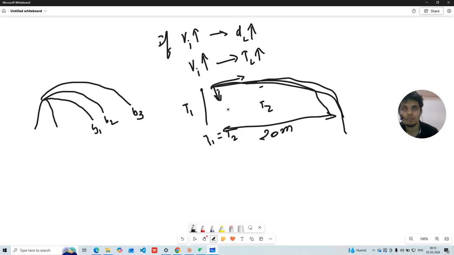Thus, while the second player's ball is moving horizontally at say 30 kilometers per hour or so, it's still falling at the same rate as the first ball. So if I simply drop something, or if I throw something, they will reach the ground in the same time. T1, T2.